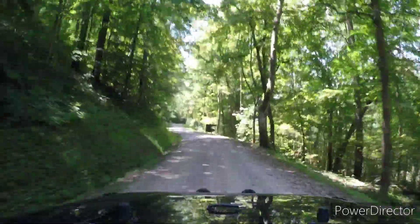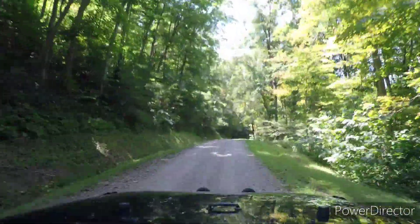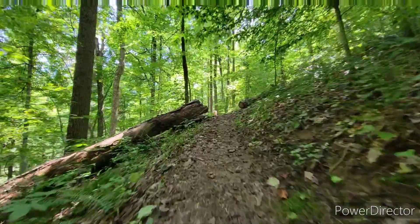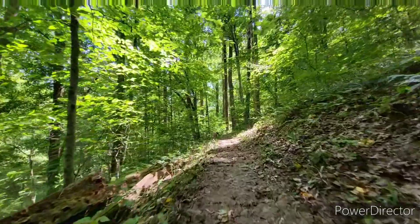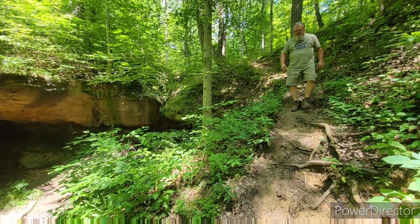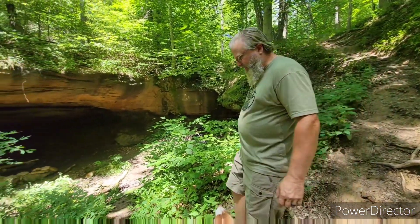After our brief stop at Hewn Run we decided to drive into the forest and see what we could find. Our first stop was here at Archer's Fork Trail. The Archer's Loop Trail extends over 14 miles in a loop and gains over 2,000 feet in elevation. Parking at the trailhead along Township Road 411 near Township Road 34 turned out to be a perfect short loop of only about 2 to 3 miles.